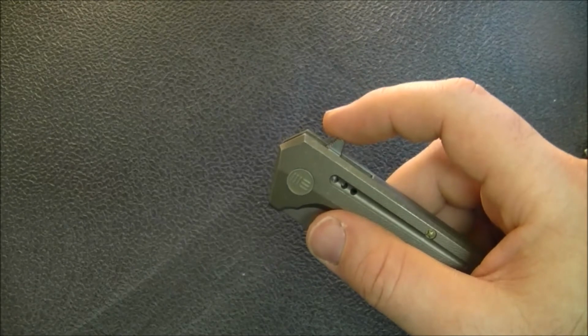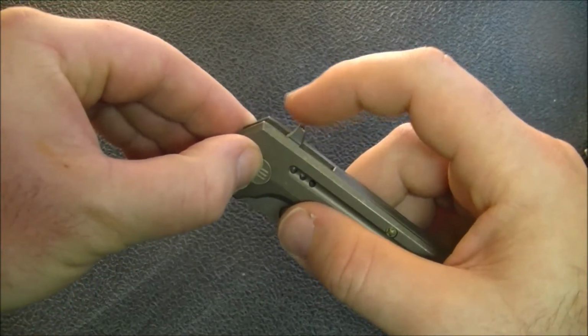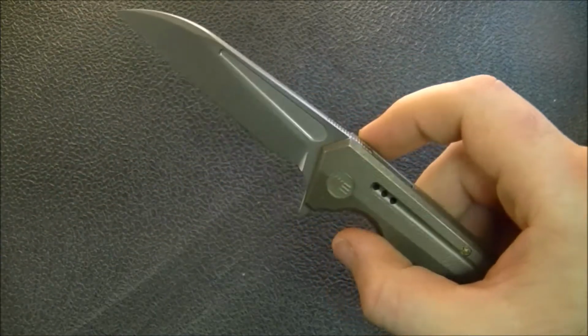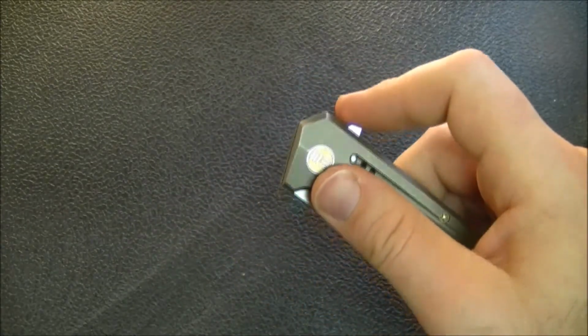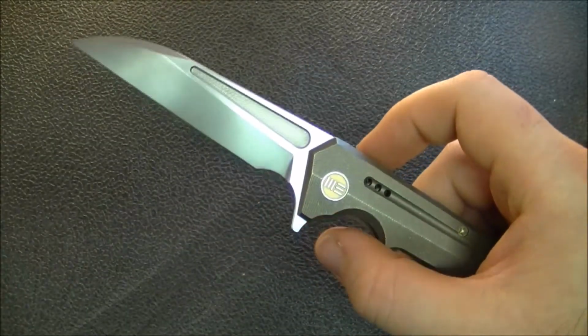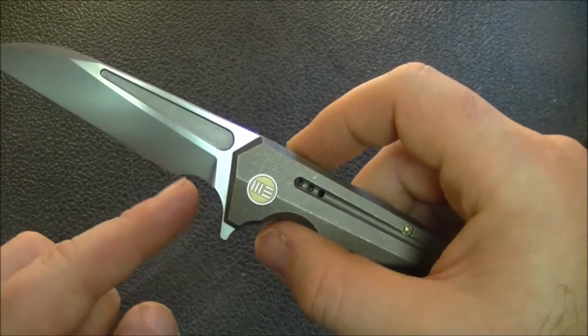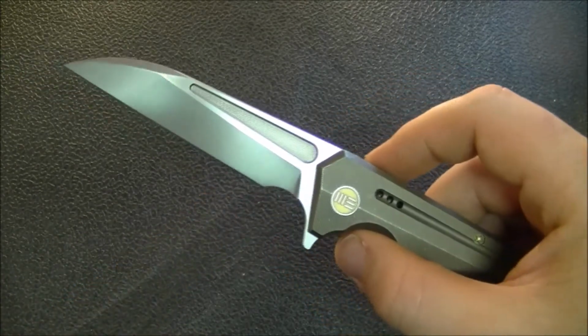The way this flipper is located, notice here's the pivot and here's the flipper. If this were up 1/8 of an inch, you would get so much more leverage on this blade that it would flip a lot harder even with the soft detent, but they've got it quite a bit down. And frankly, if they had moved this flipper down and moved this finger choil accordingly, you would actually get also quite a bit more cutting edge.